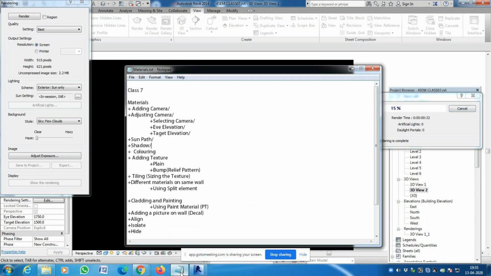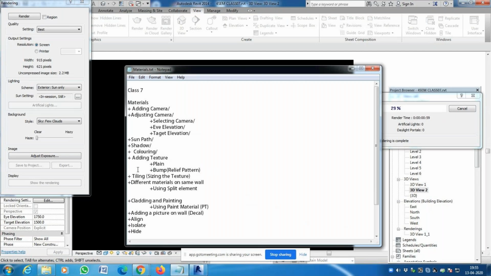So as it's happening, I just want to see, yeah, coloring. Now I have completed coloring. What I'm going to teach you next is how to apply texture. Okay, how to apply texture. One is relief pattern, like if you have a brick, you'll see the grooves. If you have a granite masonry, stone masonry wall, you'll see the relief pattern.